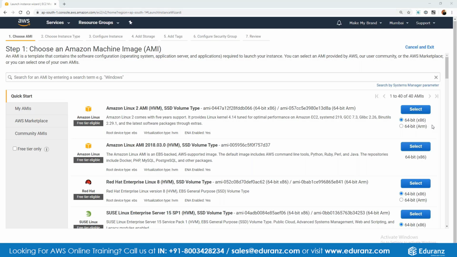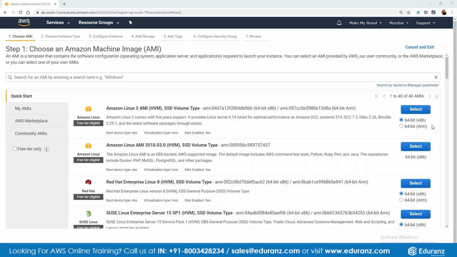Ashok, so HVM, PV. So Ashok, these two are different types of virtualization. Like we have PV, PV refers to para virtual, and then we have HVM, HVM refers to hardware virtual machine, like we have hypervisors, right? So these two are different types of virtualization that we can choose from. And basically the main difference between them is the way they treat the entire hardware. That is how the hardware is interpreted by these two systems. That is exactly what we mean by these two different types of virtualization that we are going to discuss step by step as we move further.